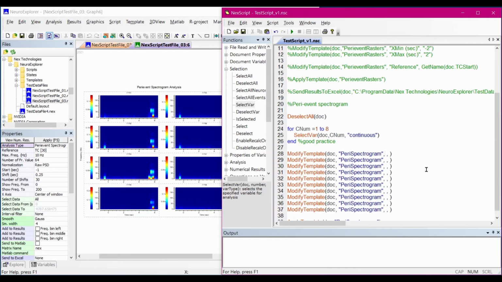So the first parameter I'm going to set is that reference again. And again, I'm going to use that getName doc.tcstart function within my modified template function so that it'll pull the tcstart event directly from the NeuroExplorer file itself.